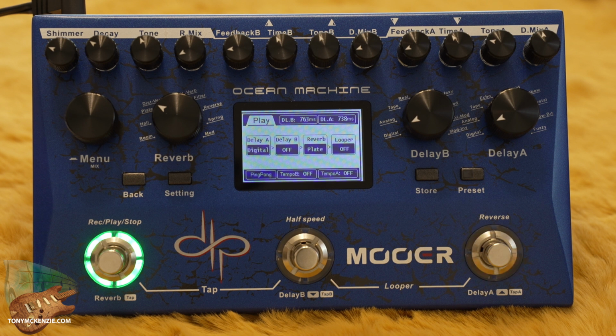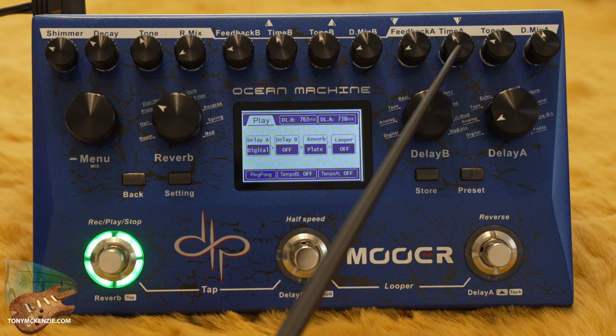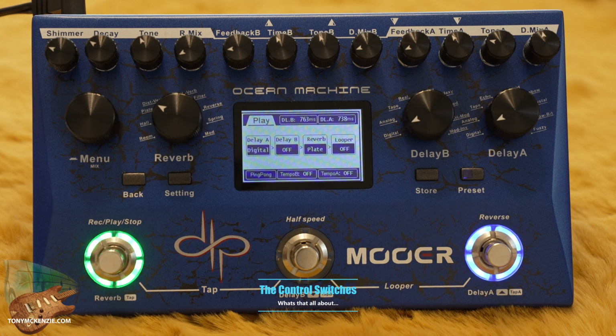Anyway, play mode. The Ocean Machine boots directly to play mode by default when powered on. In this mode, the Ocean Machine will operate like a traditional stomp box. Now, we all know what those are. All basic effect parameters are depicted directly by the values of the physical knobs. So when you come up in this mode, these are actually the values of where that little arrow is pointing. That's important.